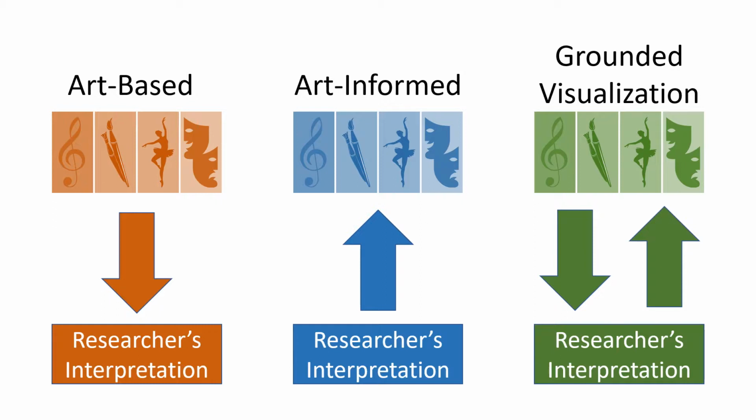So here I want to talk about some broad methods on how visualizations can be used with qualitative research. Here I've sort of categorized into three broad methods. The art-based method, which is over here, is really the participant creating a visual and expressing the meaning of that visual to the researcher. So the researcher is just there as a subtle body to understand the visual from the participant's perspective.